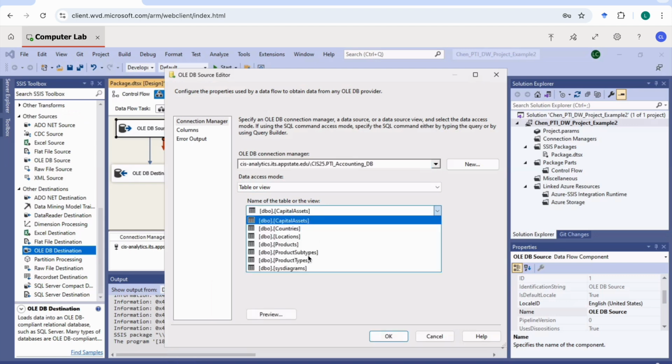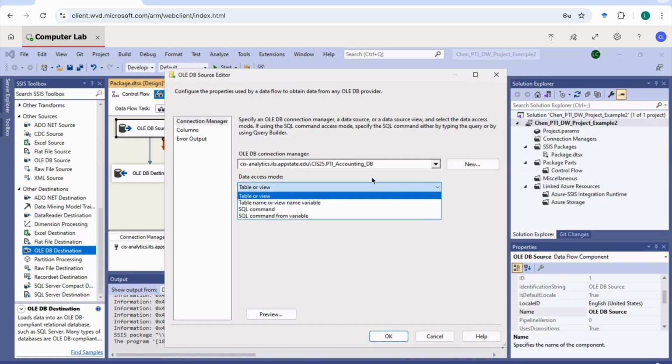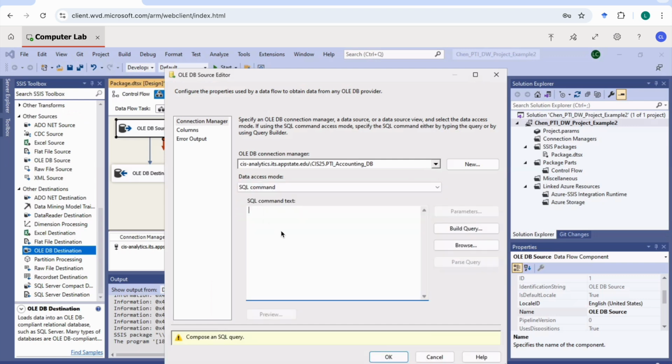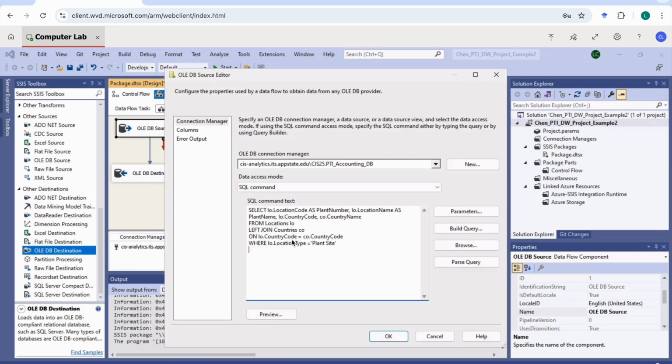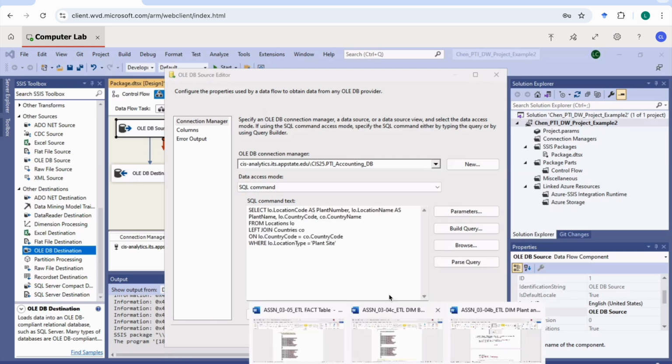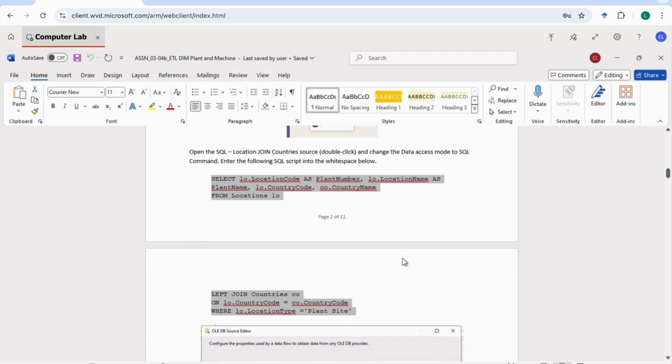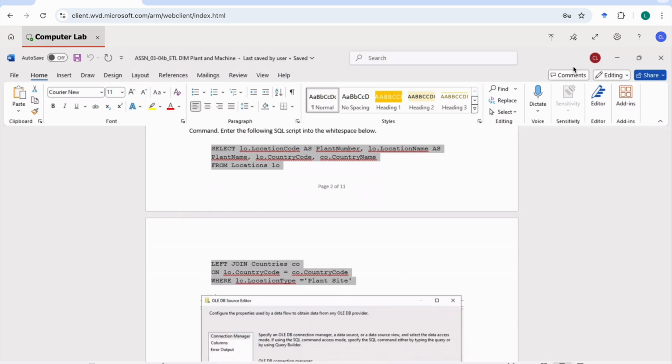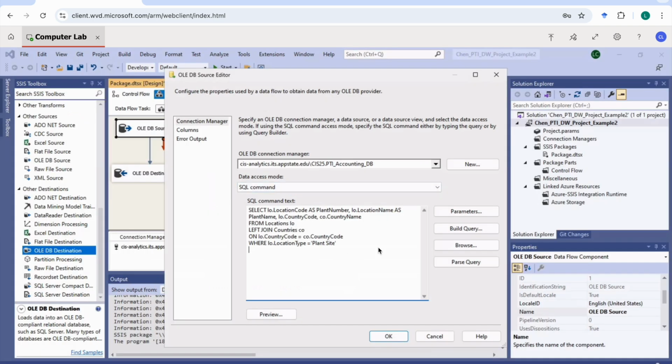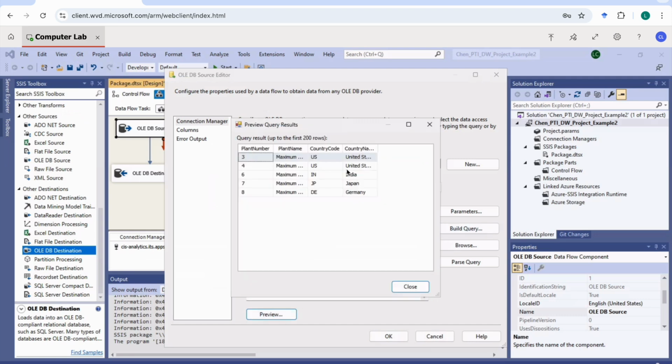But unfortunately this time we don't have the plant table here. So what we can do is use the SQL command and copy the code there. Did I copy everything? Check it. Make sure you have the instruction files in your Udemy, then it will be easier to copy them. This is the code we're going to use. We put it in the command text, and now we can preview it. See, with this code, we're able to have some source data now.